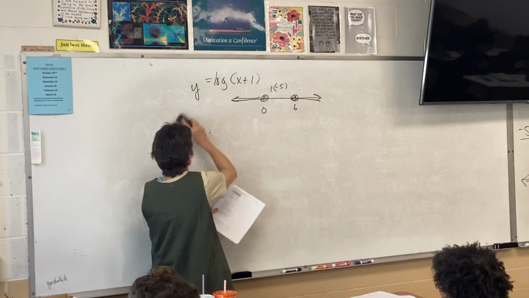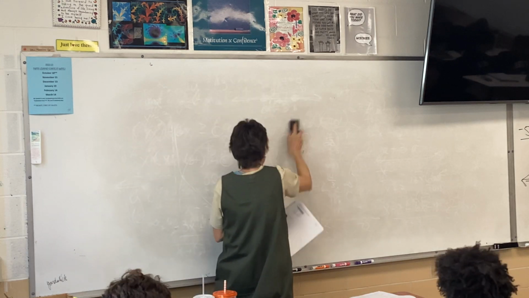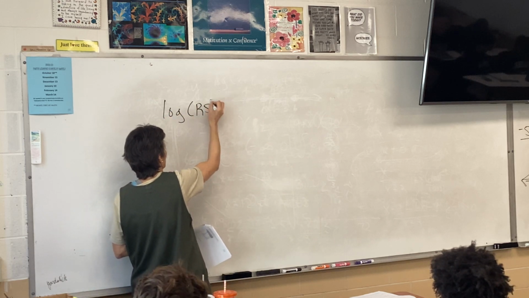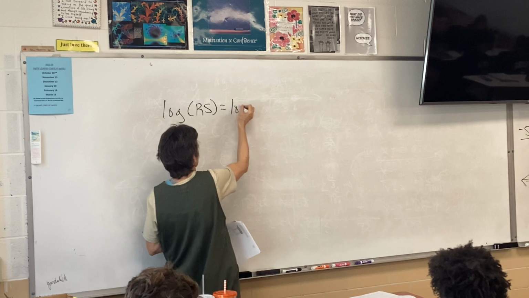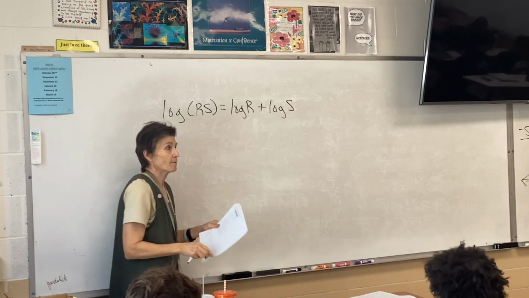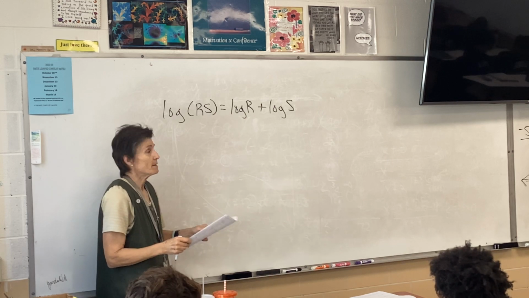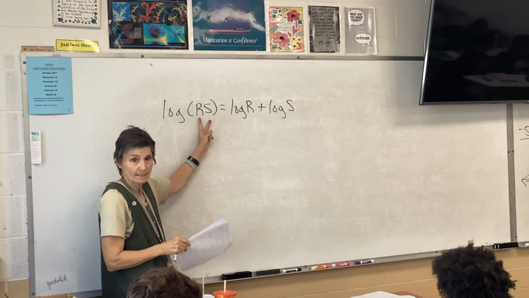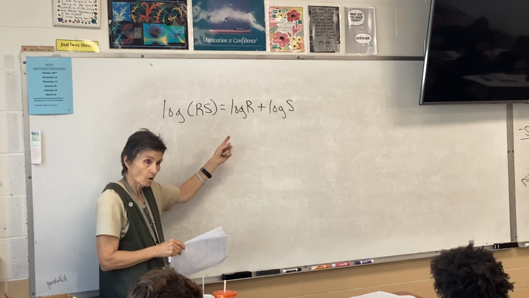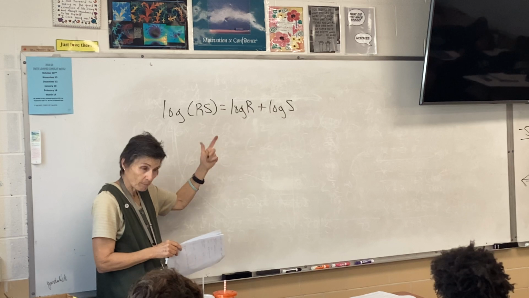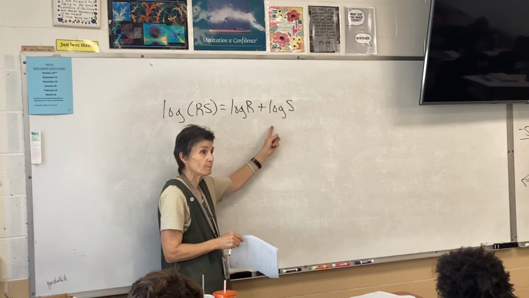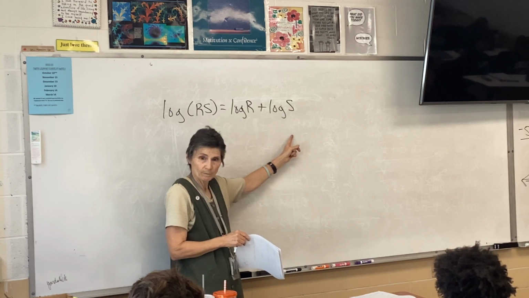When we take the logarithm of a product, we add the logarithms. So that's what that means. The logarithm of a product is the sum of the logs, which is not a foreign concept to you, because when two numbers are multiplied, their exponents are added. When two numbers are multiplied, their logarithms are added. The properties are the same. So in the division problem, the logarithms would be subtracted.